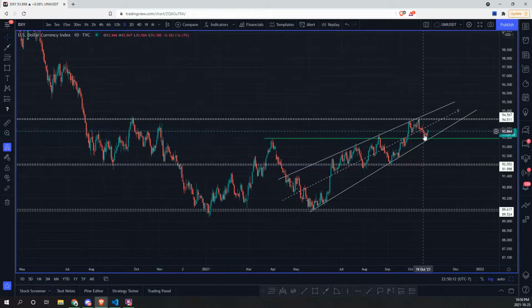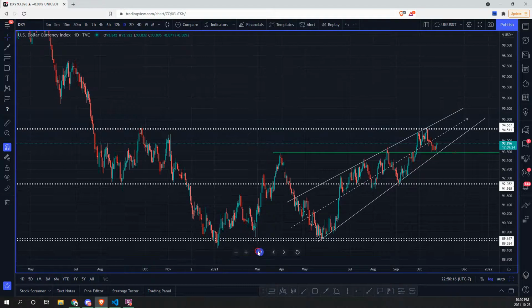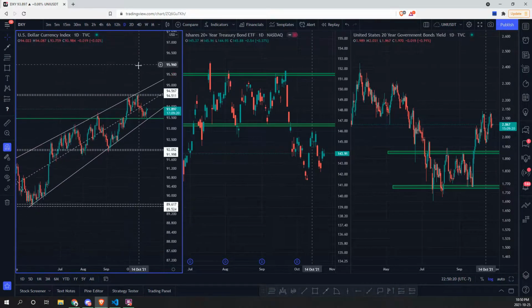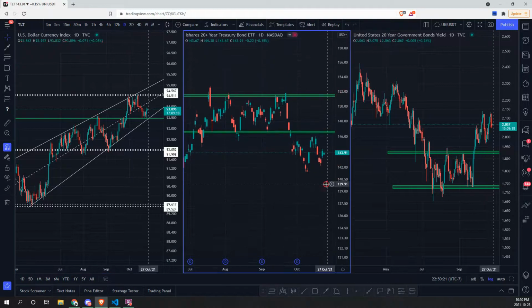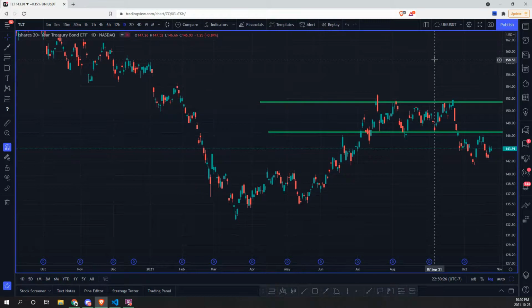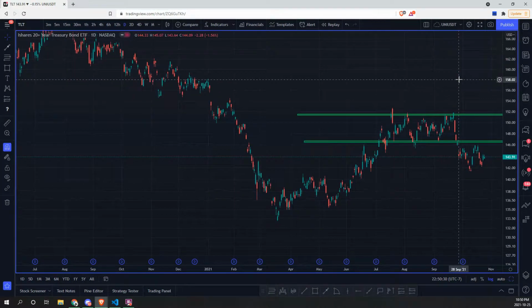So I do think that we shouldn't be 100% needing to have the dollar move to the downside in order for us to validate that Bitcoin and the overall cryptocurrency market will be doing well. Something that I will need to see occur is the bond market continuing to show us that risk-on sentiment is continuing to trek on here for the rest of this year.